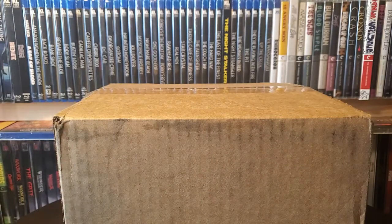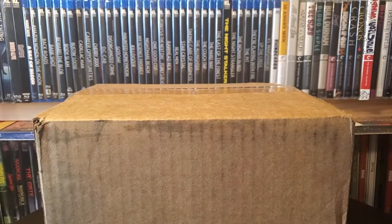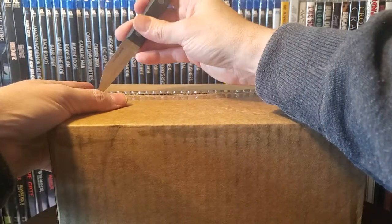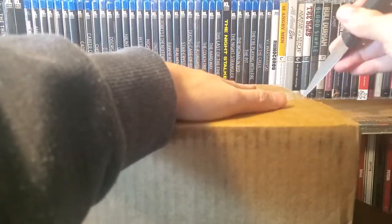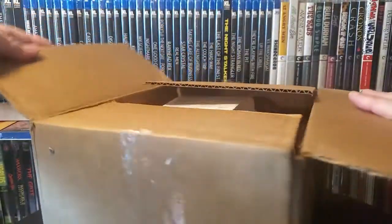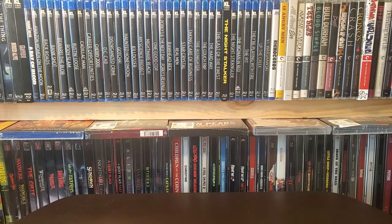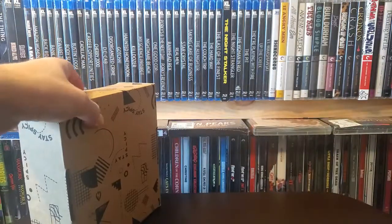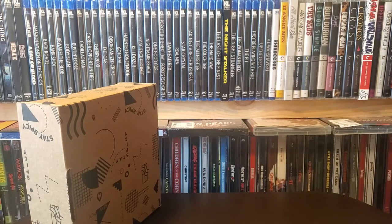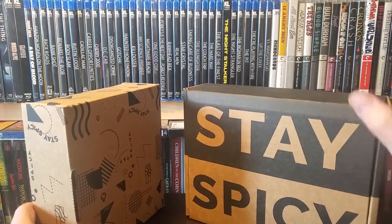But I love these so much that I wanted to get a bunch more. So I went on Heatonist and I ordered a bunch of hot sauces — figured let me just break these out real quick and show you. I think I went in to get one specific hot sauce and ended up ordering like five or six. It comes in these nice boxes here, very similar to the box I got for Christmas. It says 'stay spicy.' So let's start with the smaller one.